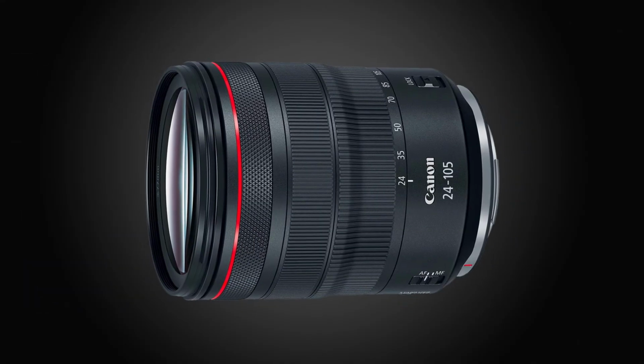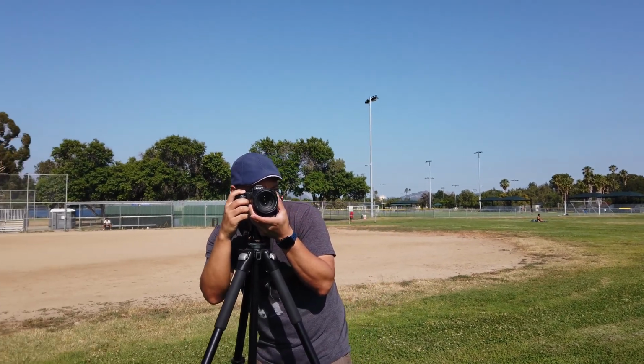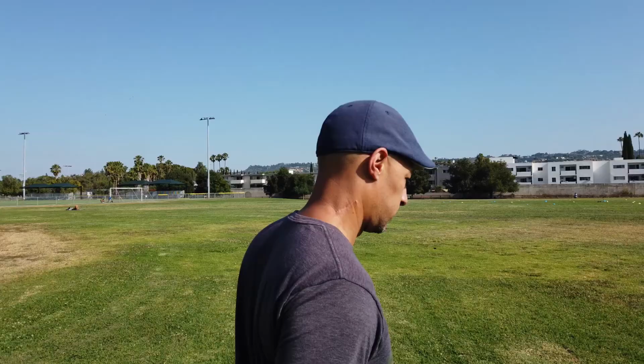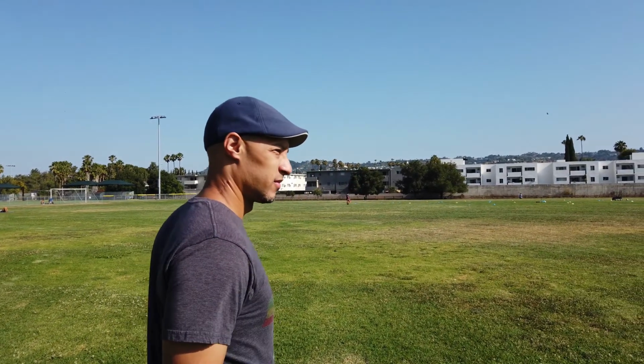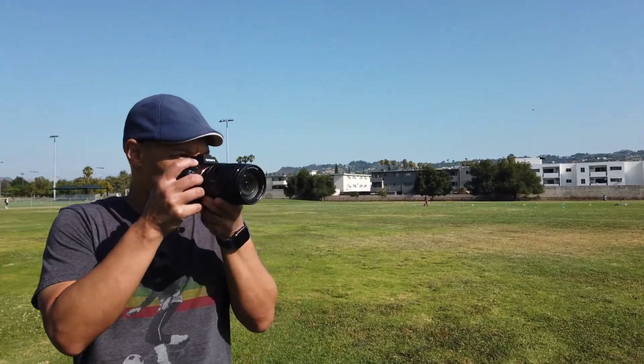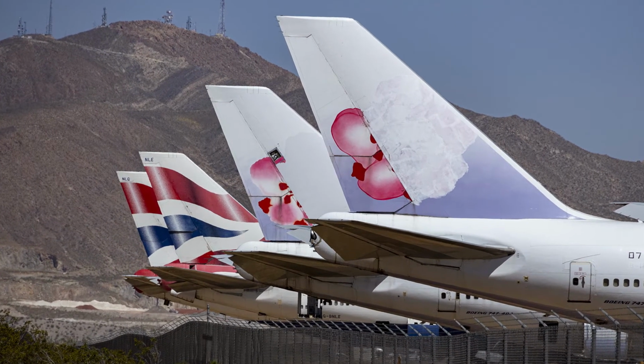But if I had to recommend only one lens, what would it be? The 24-105. It's such a great do-it-all lens. I say do-it-all, but it can't do everything, but it can do a lot well. Or actually, I take that back. Probably go with my 24-240 because I'd really miss having the strong telephoto range. But everybody's different. The telephoto end allows you to get details in your shots that you miss with wides.